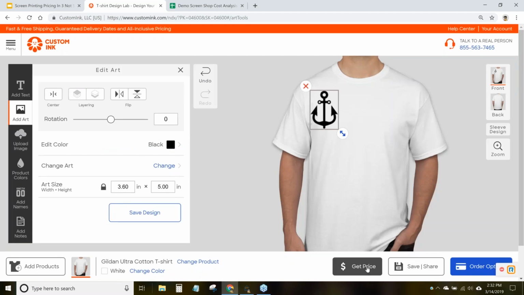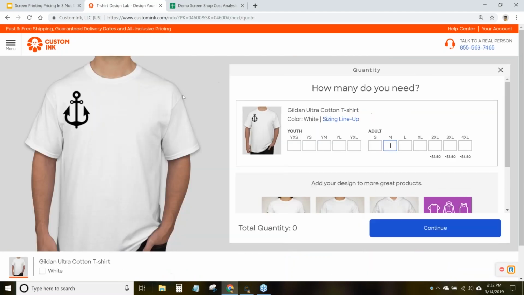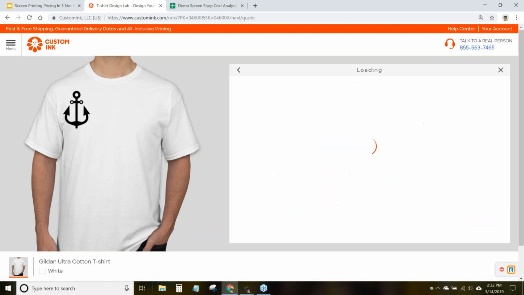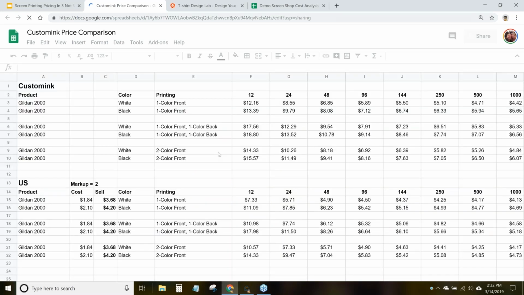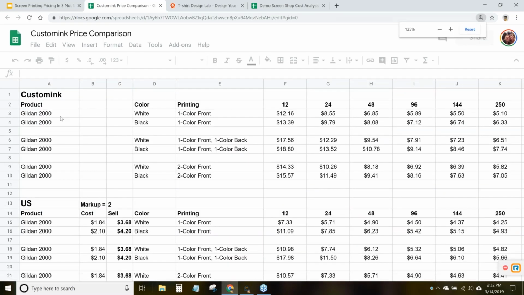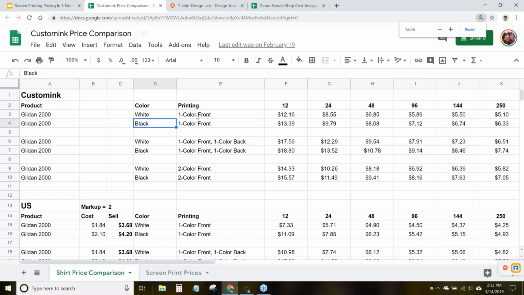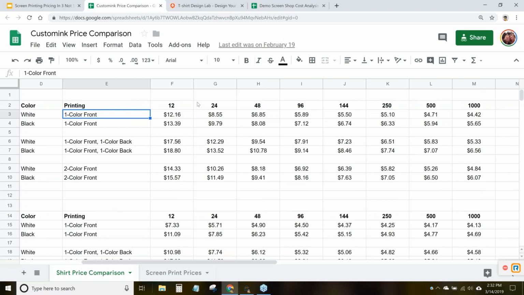And then you can go get a price, start plugging in quantities. You can change how many colors the imprint is, just like our designers in DecoNetwork, and start taking the values. When you run this example, you've got to put in your area code, of course. And okay, I know they're charging $12.16 each for a quantity of 12. So I created another spreadsheet and basically took this Gildan 2000 product in white and black, and I grabbed pricing from them for several quantities. I just matched the breaks in my scenario here, 12, 20.